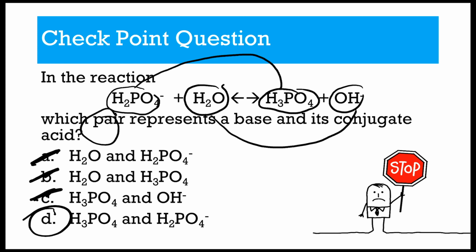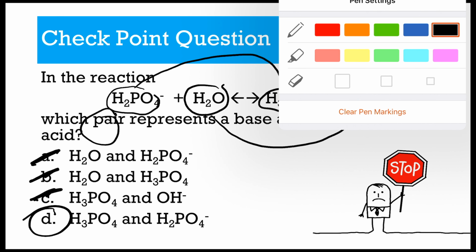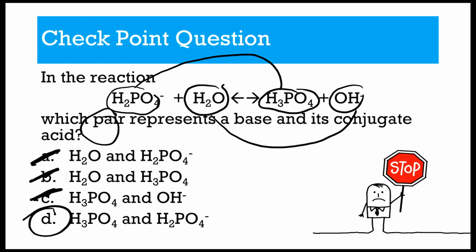And then if you wanted to look into this in more detail to make sure that you're right, or you like this topic, going from H2PO4 to H3PO4, you have to accept an H+. So if you're going to accept an H+, this makes you a base, and that makes this that conjugate acid. And then to go from H2O to OH-, you have to donate an H+. So that makes H2O your acid and OH- your conjugate base. But if that part confused you, that's okay. As long as you're just looking for the pair that actually looks like a pair.